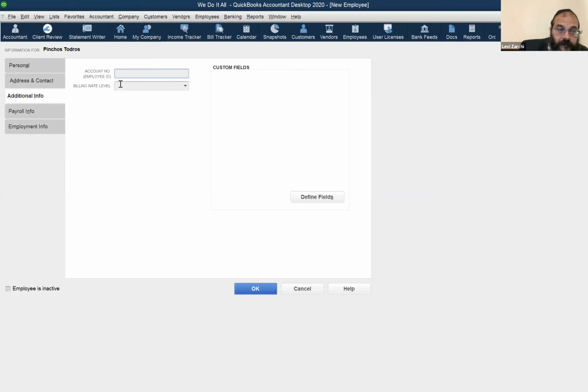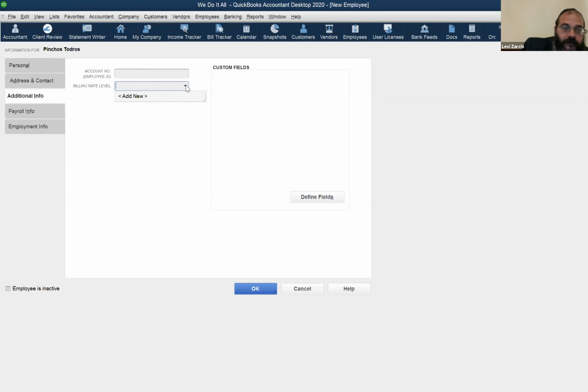The additional info could be, for example, he has an employee ID. Many times people call up a company and they don't give their social, but there's an employee ID. They give only their first name, they don't give their last name. Or maybe they will give their first and last name, but there's an employee ID in case there are 2 people that have the same name, you know, Michal Weiss, or Joseph Goldstein, and there are multiples. So how do you differentiate one from the other? They have an employee ID.